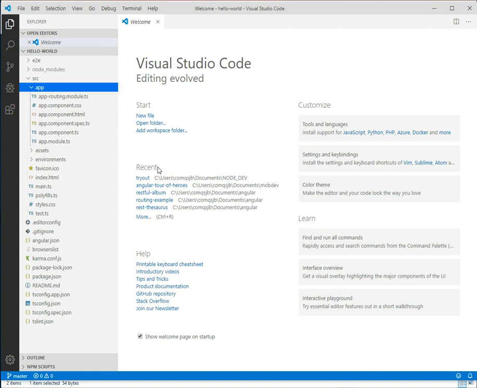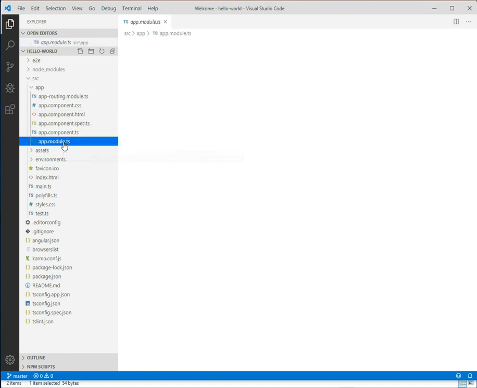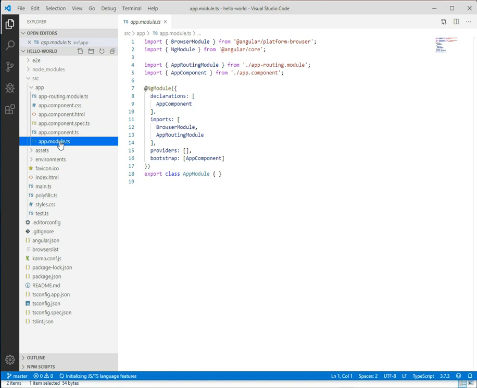Well, in reality, although the initial file is going to be index.html, that's only the very lightest of placeholders. What it does is it automatically says that app.component.html is your default starting screen. If you look in app.module.ts, you'll see that it's set up for a browser. It's got an app routing, which controls all navigation, in this folder.